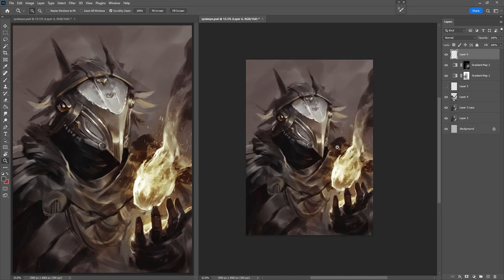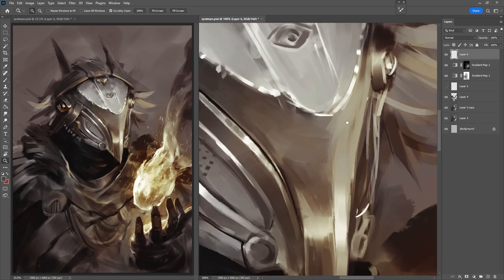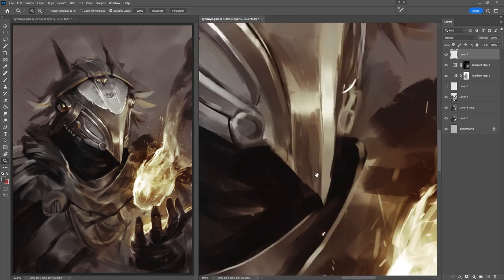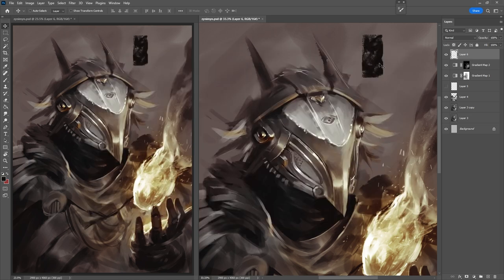Over time, you zoom in a little while you work. You'll notice I did most of this one probably zoomed out about here, because if you zoom in, you'll see it's just a bunch of messy, loose brushes — just like this. The brush I'm using here right now is actually one of my brushes. I call this one 'brick' because it looks like a brick. It's very simple, textured, kind of gritty, but it's got a bit of structure to it so I can do some of those finer lines I like to do from time to time.